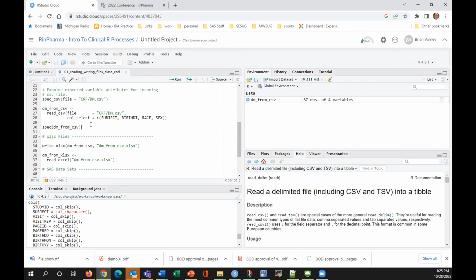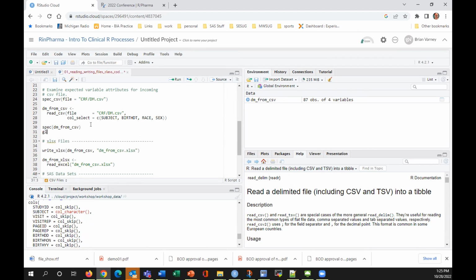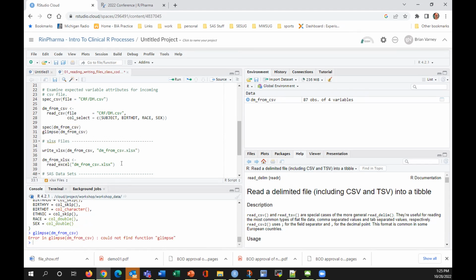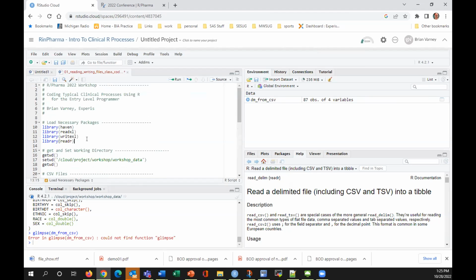Another way to look at this is there's a function called glimpse. I could also look at the data frame that way. That might be in another library. That's what I get for going off course here.